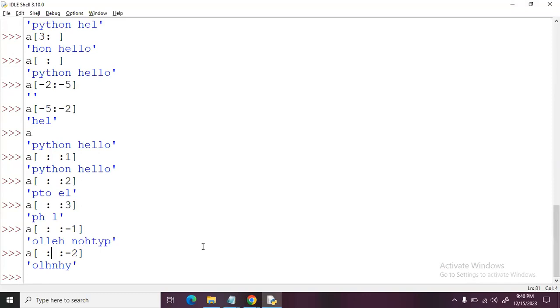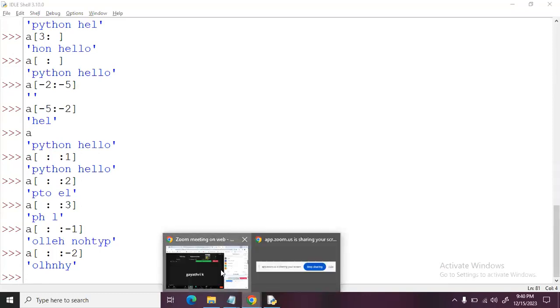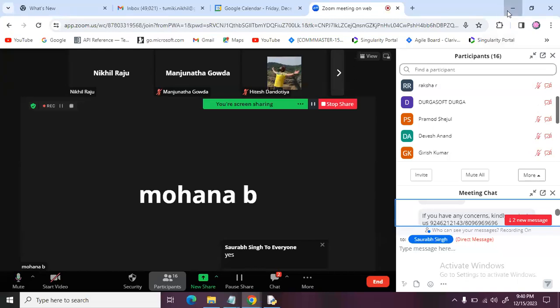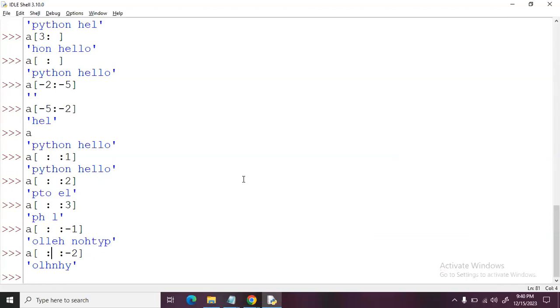Yes. In Python, there are two columns, right? So this concept is called what? Which concept are you asking about? This one. This is skipping elements. If you want to skip any element and print the string, then you need to give it like this. Three steps, that sounds new to me. Maybe now you understood, right? Yeah, fine.